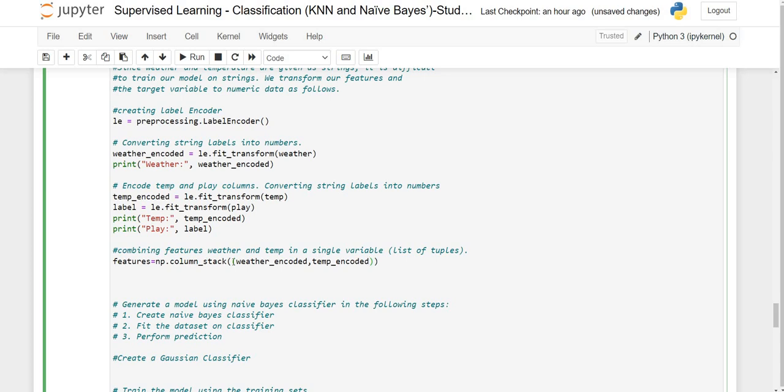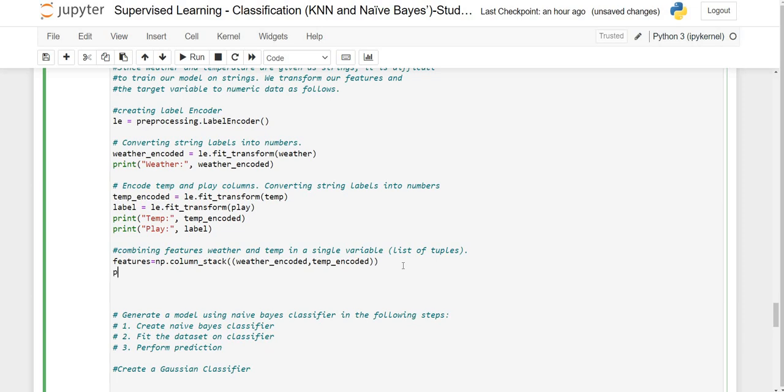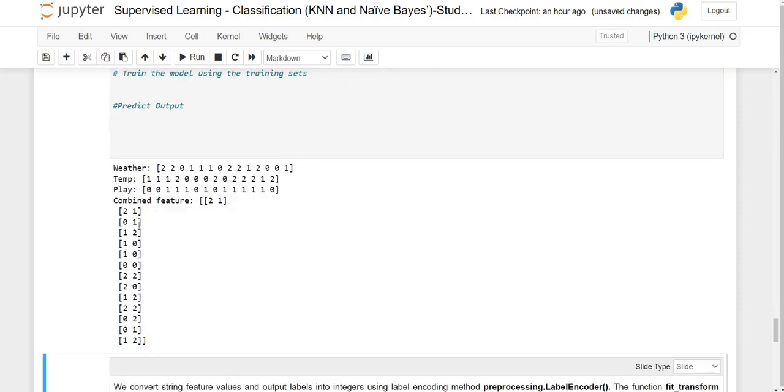So this will be our features, and let's see how it looks like when we actually print the combined features. So this is how we can always view how our data looks like. Let's see how the combined features look like. Yeah, you can see how it managed to stack the weather and also temperature.